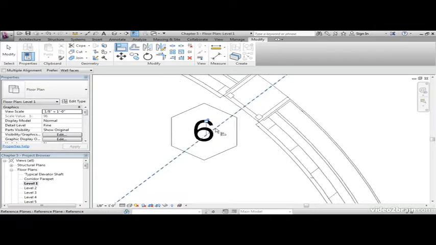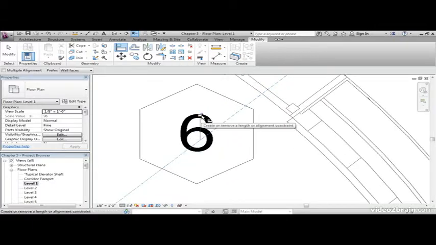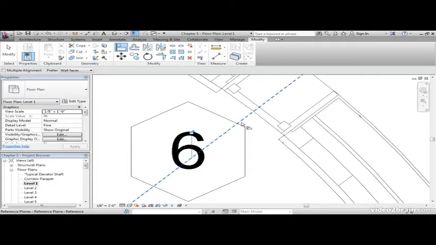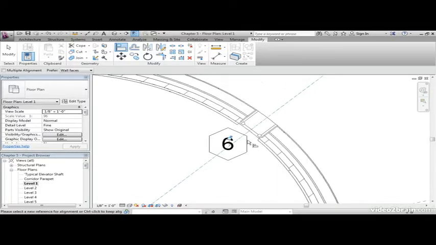Now, another thing you'll notice is there's a little lock icon. This icon keeps this window locked to the reference plane. Sometimes it's a good idea, sometimes it's not. In this situation, I'd rather leave it unlocked. We'll look at some other opportunities to lock an alignment. The next step is to array the windows and the tag about the center line.